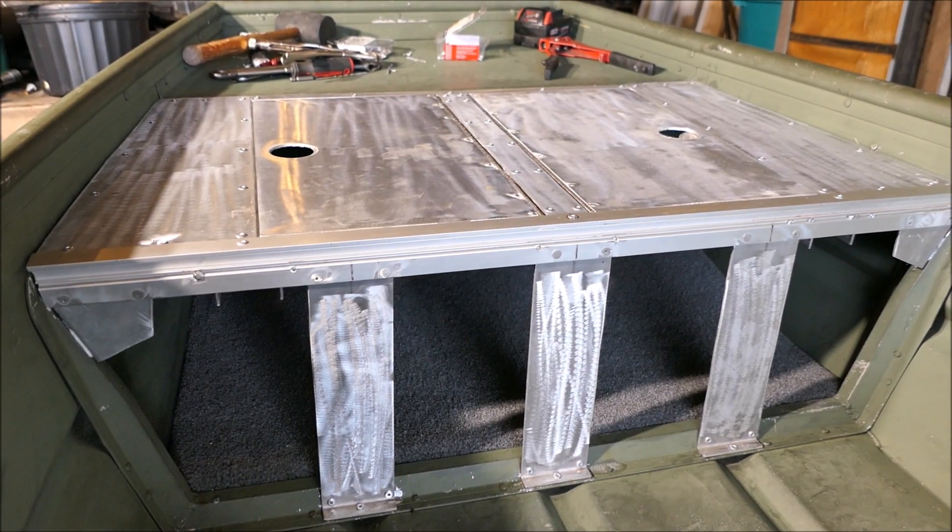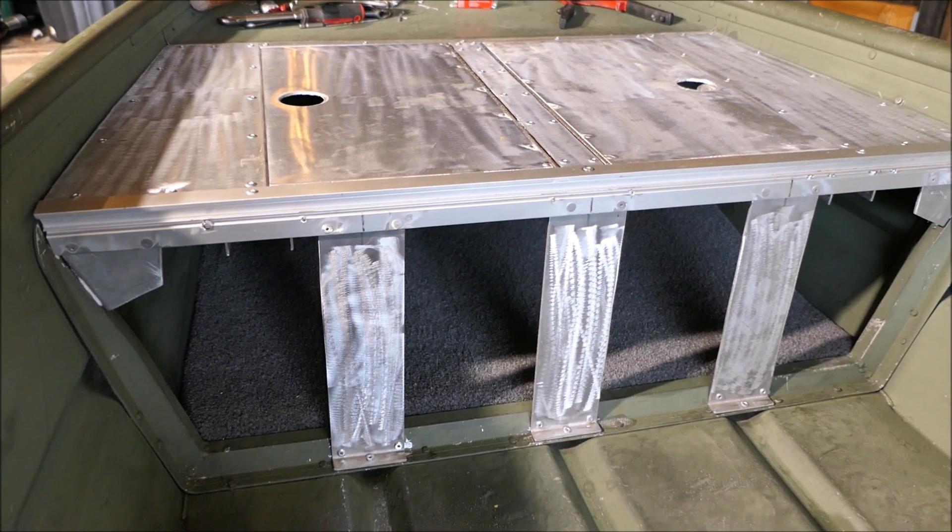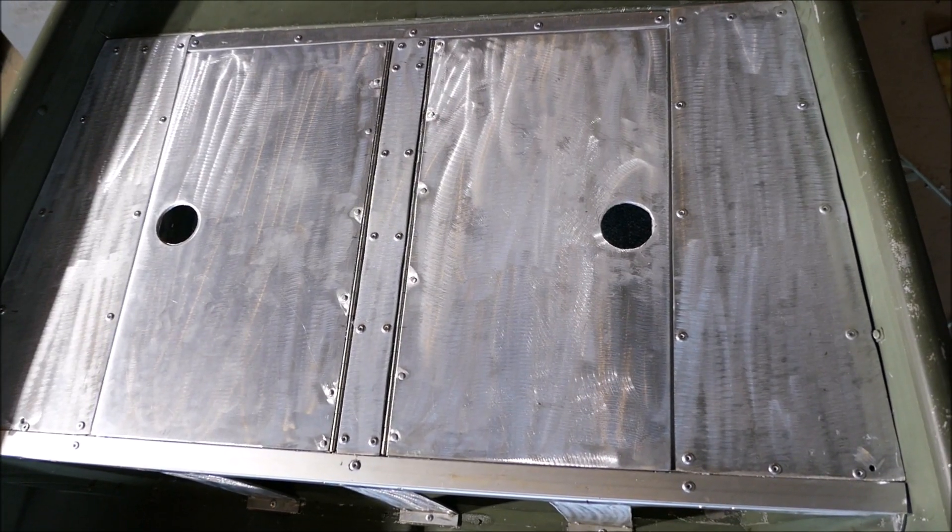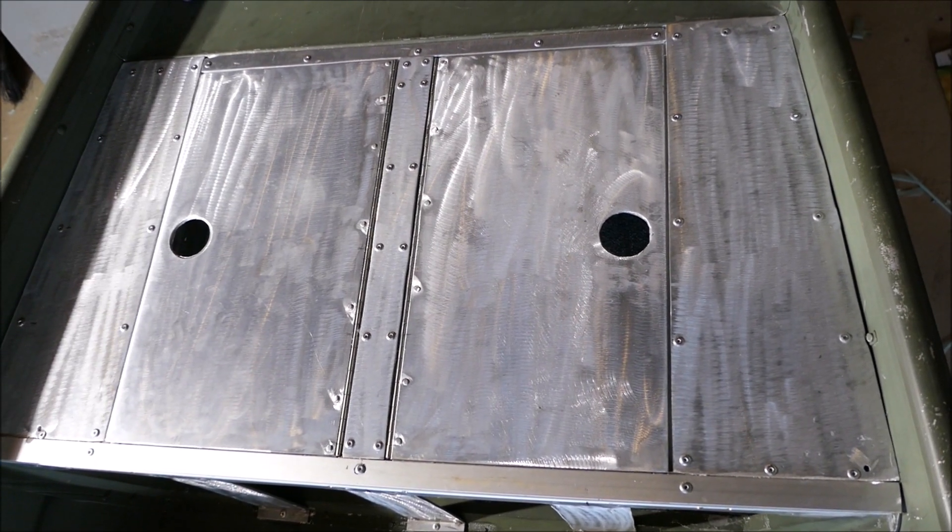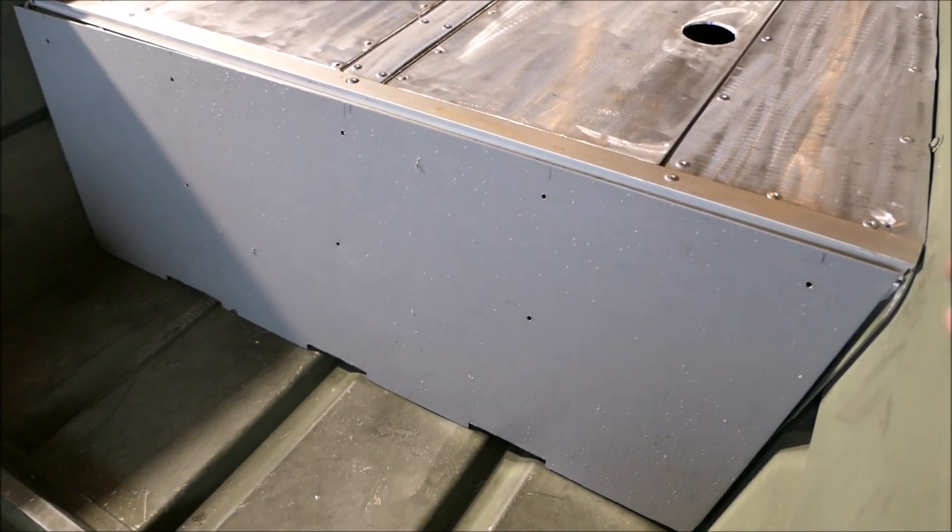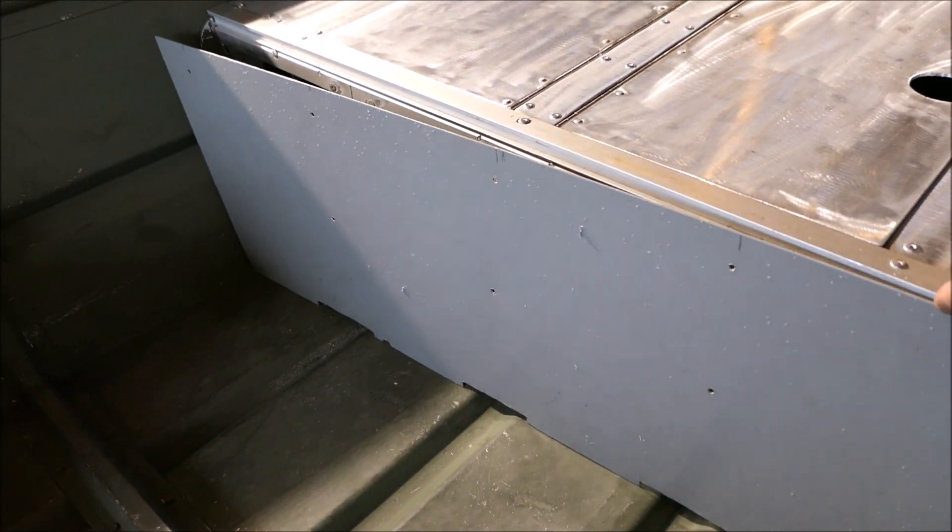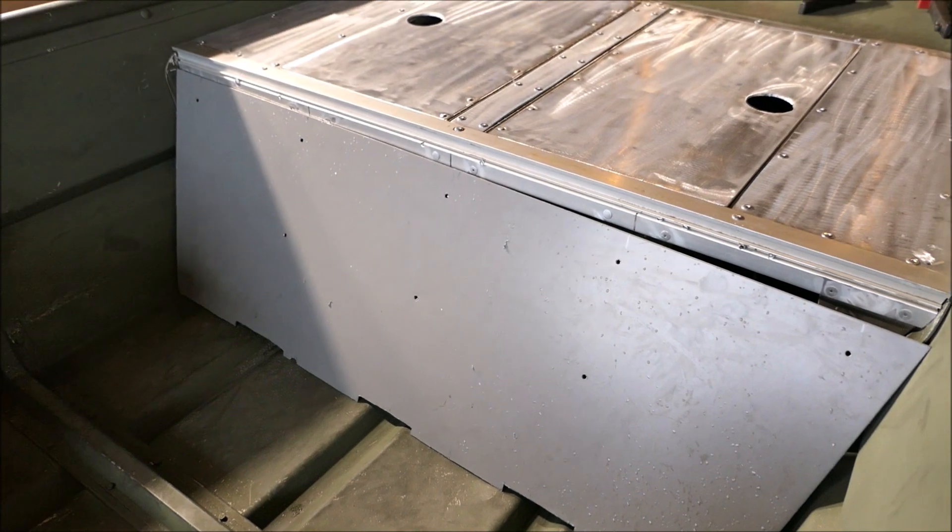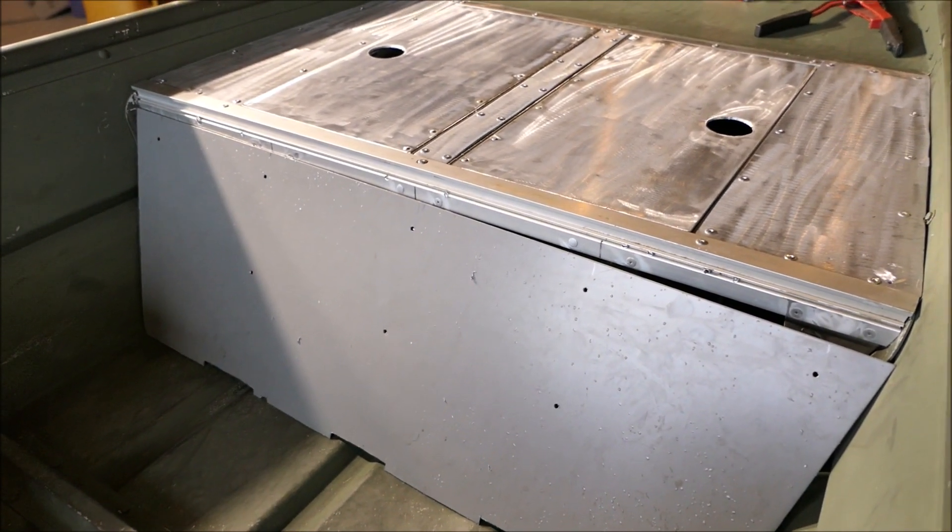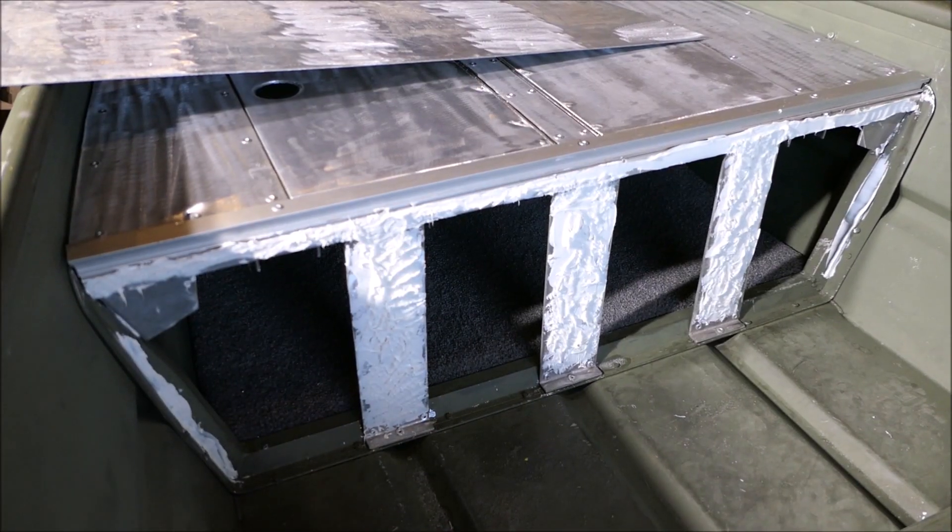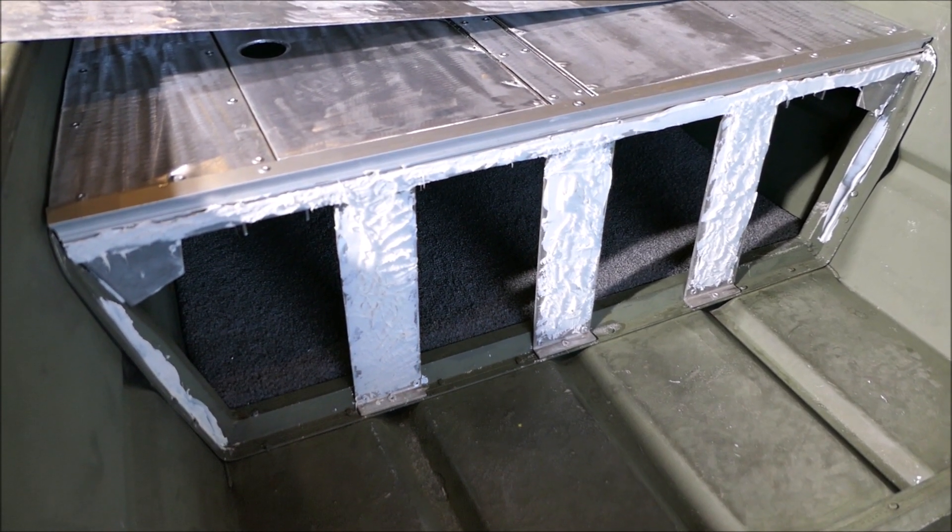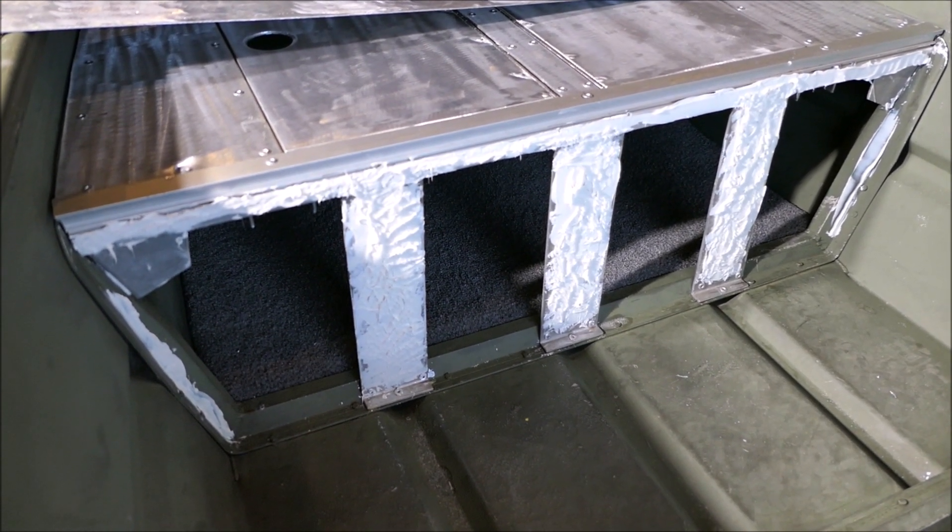There's the deck all put together. Now you can kind of see how all the pieces went that I showed you earlier. A top view of the deck, you can see I have two hatches. I wanted to show you all that before I installed this piece right here, the last piece that'll block this front. What does it weigh? I don't know, like a pound. It's hardly anything, it's very light. I'm still gluing and riveting, doing both. It'll help on vibration noises and it'll help to have more strength.